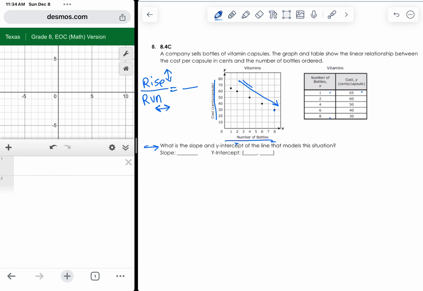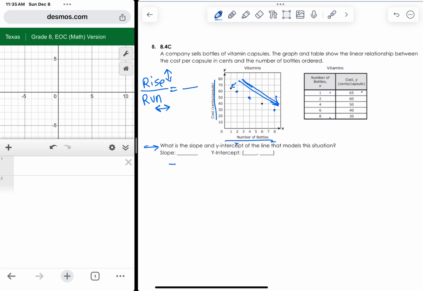So we're going to pick two pretty points on this graph. That means where all four corners meet. We don't want to use this one here because you see it's in the middle of a box. Why don't we pick these 2 points here? We've got the point at 60 and 50. We've already noted that it looks like our graph is going down. As we read from left to right, it is a negative slope. So I know my answer must be negative.